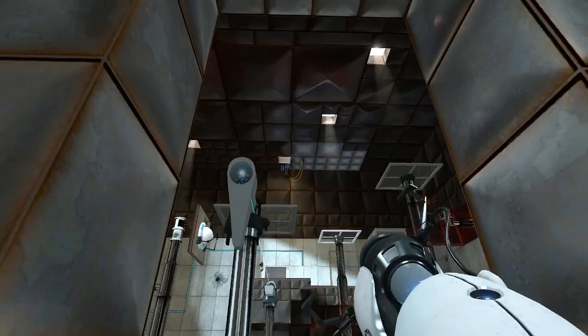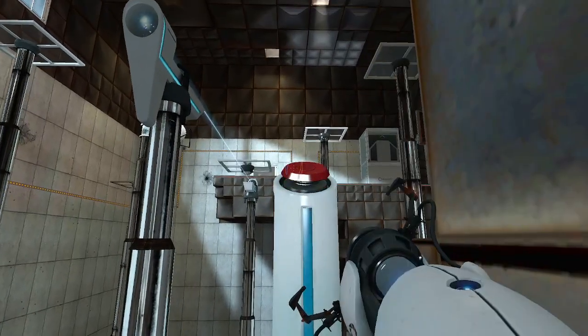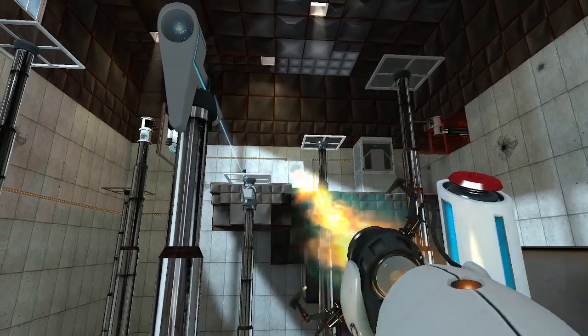Weighted storage cube destroyed. Please proceed to the Aperture Science Vital Apparatus Vent for a replacement.